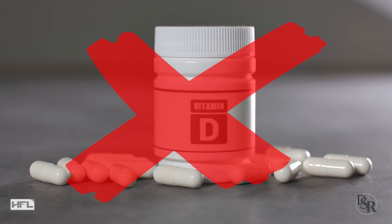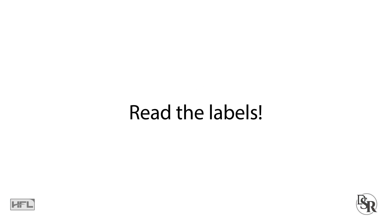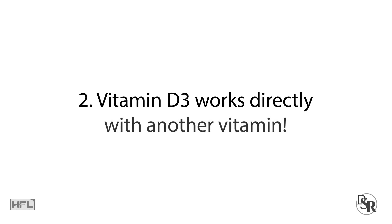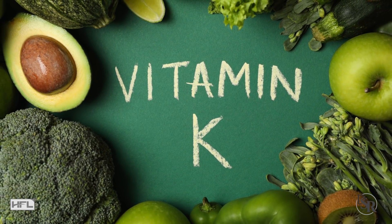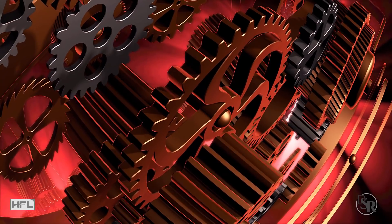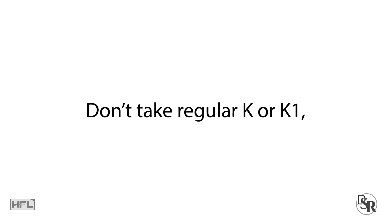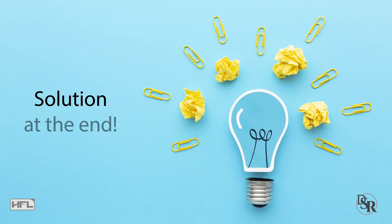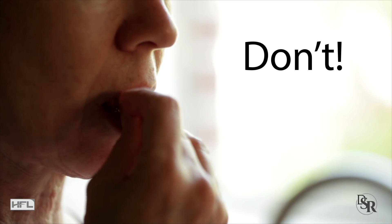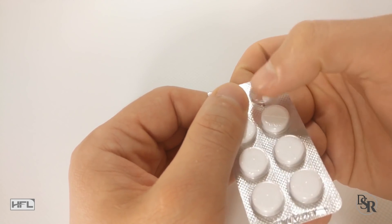Keep in mind that you should not just go out and supplement with any Vitamin D. First, it needs to be the correct form, which is Vitamin D3 — not regular D or D2, which is found in most cheap supplements or multivitamins. So make sure you read the labels. Secondly, Vitamin D3 works directly with another fat-soluble vitamin called Vitamin K2, and more specifically MK7. This helps optimize both the absorbability and safety so you can maximize the benefits while reducing any of the negatives. Don't take regular K, K1, or the synthetic K3 — it must be K2, specifically MK7. Don't take either of these vitamins by themselves. Only take the D3 plus K2 forms together, in one pill, at the same time, preferably in the morning with food.